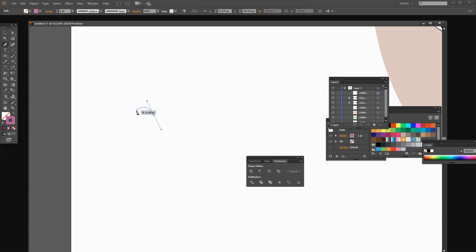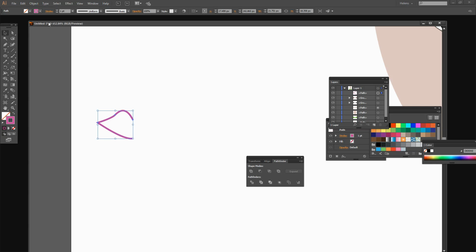I'm going to click about here to create the sort of bendy part of the lip and then out here to create the furthest reach of the mouth. And then back here directly under the starting point to create the bottom of the lip. Now that is actually a single shape that can then be duplicated, rotated and joined back up again, and that's probably the easiest way to get a nice symmetrical lip.